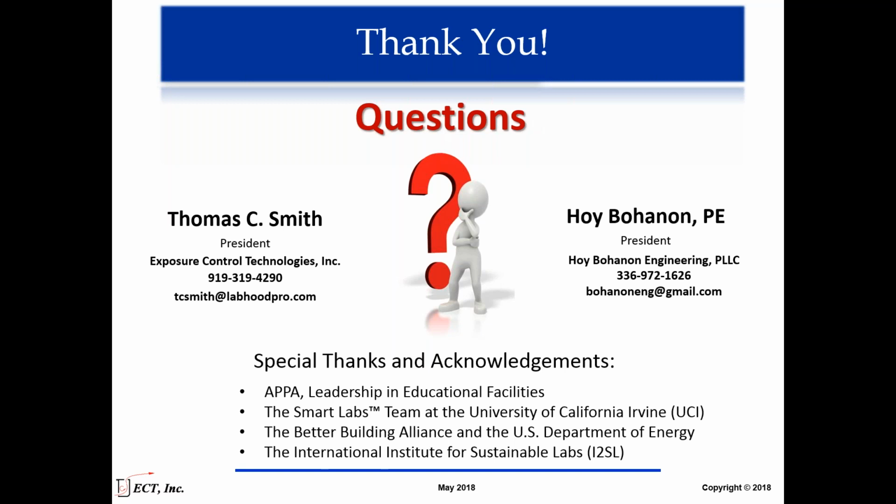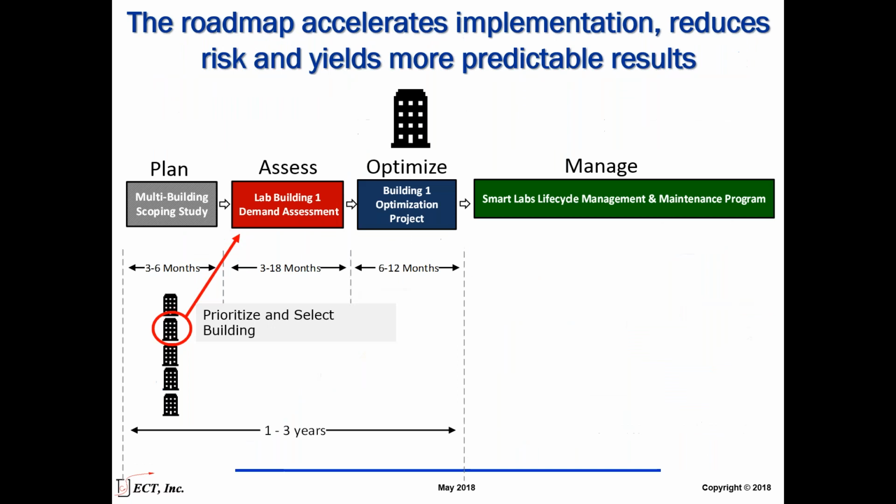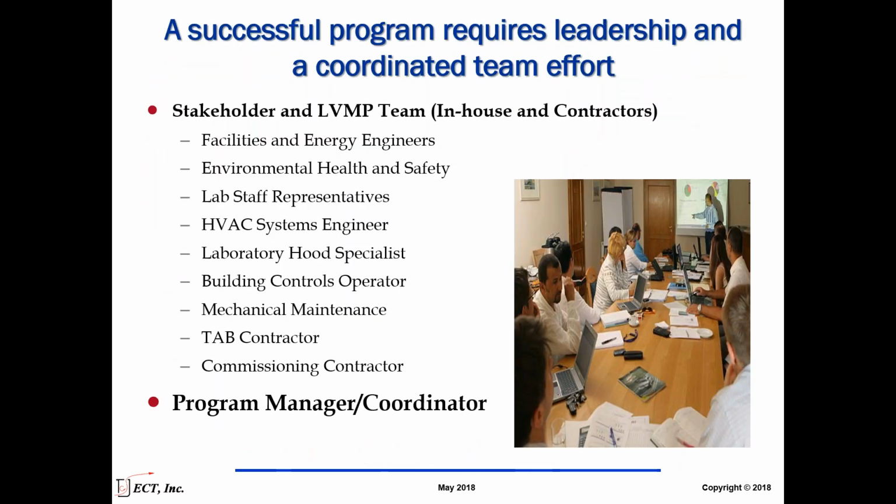Thank you. Another question that came in is that you have a number of key stakeholders. Can either one of you talk a little further? It's not just the facility staff. You have the lab operators, and in a lot of cases, maybe it's the risk management staff. They're used to doing it a certain way. And when you're talking about reducing the volume of air coming in, there can be some pushback. How have you been able to get over those hurdles?